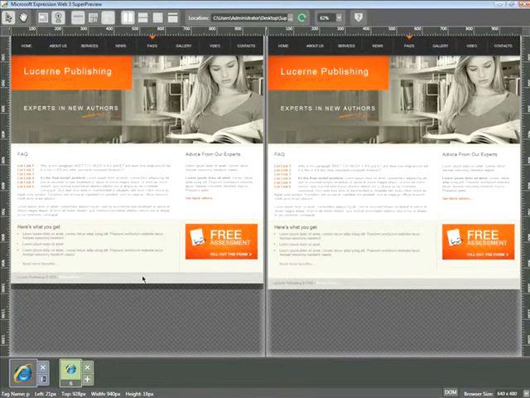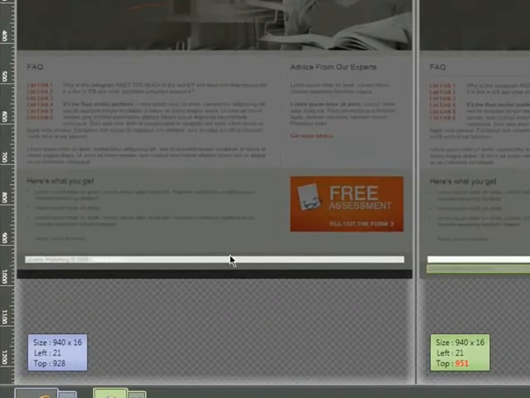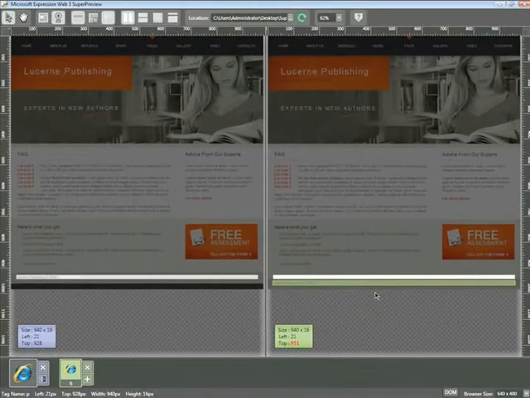So for the most part, these two pages are almost exactly the same, but we do still have that problem. If I click on the footer in Internet Explorer 8 here on the left, I can see that there's a difference between the footer where it's supposed to be here and where it's actually placed in Internet Explorer 6. Now again, at this point it doesn't actually mean I know what the problem is, it simply means I've isolated it. And this is really the job of SuperPreview. In another snippet named Using DOM Highlighting, we'll learn how to identify this problem a little better.